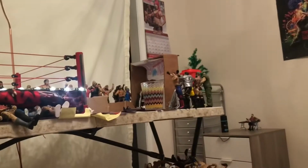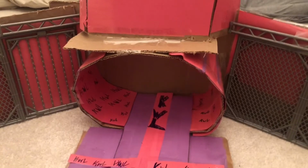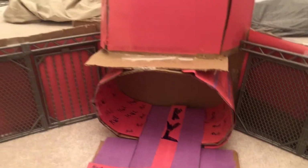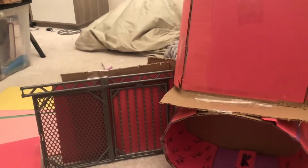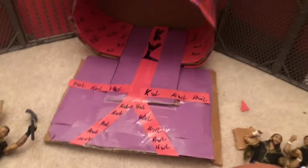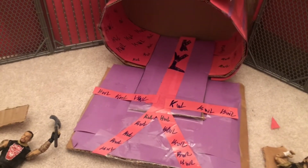So, yeah, there it is, right there, and I'm currently in the middle of filming KWL Nitro episode 3, so this is gonna be a hassle trying to do this. Okay, so the main reason for this was for me to film putting it up there, but I need to clean this area up first.